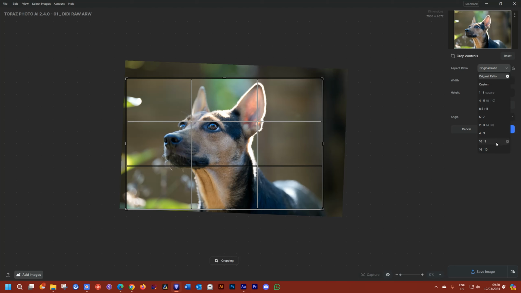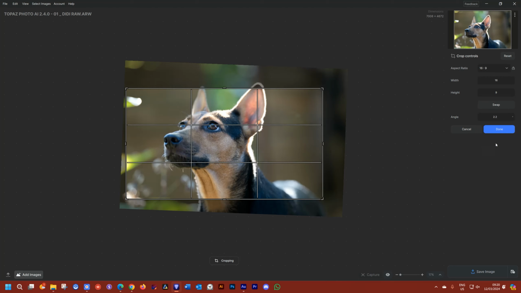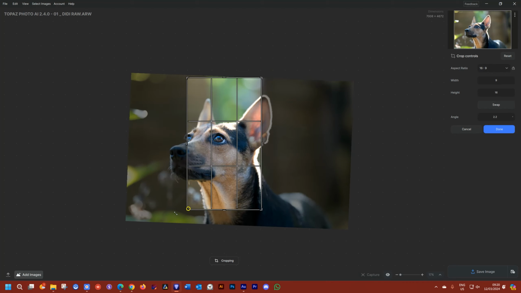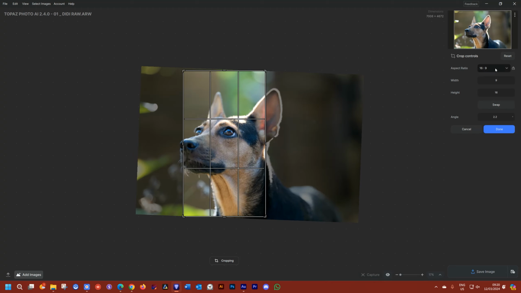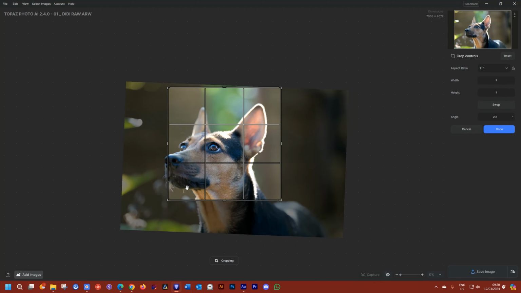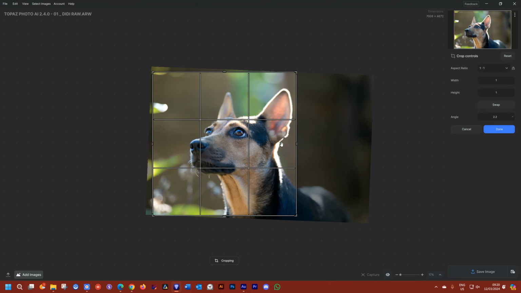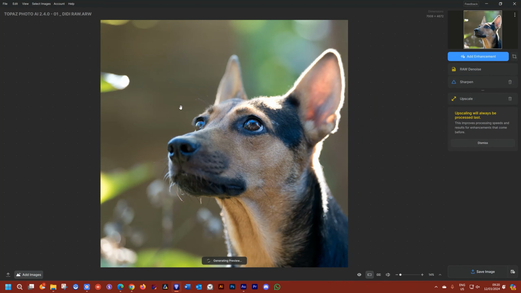So if I put it on 16:9, if I want that, and then I want to swap it, which means just change the width with the height. If I want to do that, let's go for my favorite, which is a square. You're so square. There we go. I want to bring her to this side to have a look up. And then the angle is what I changed, but you can also change the angle over here. And that's it. Done. Very nicely done. And my crop is done.